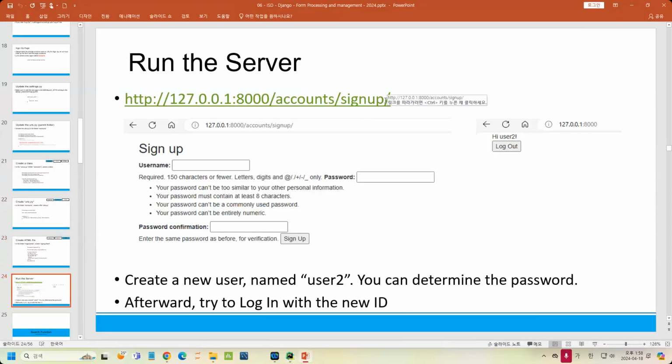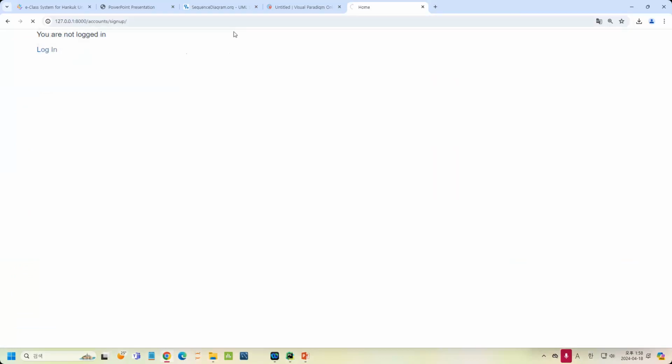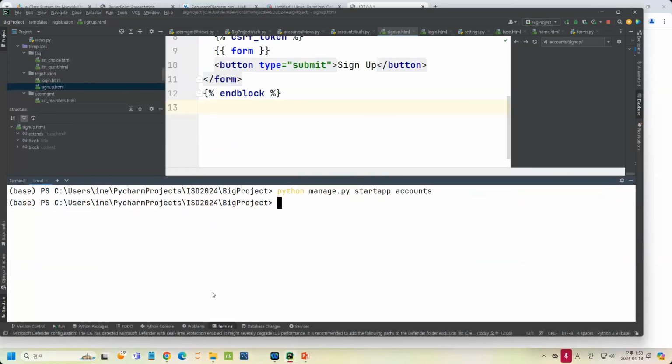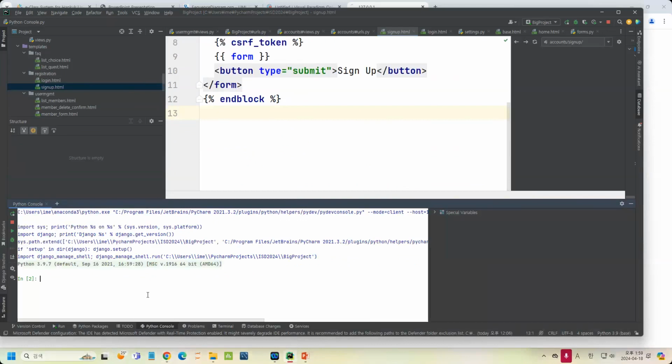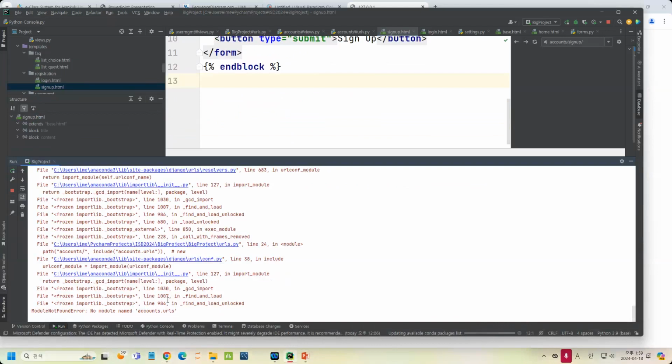Okay, so let's see if we run this. Sign up. Oops. No. No module name account.urls.